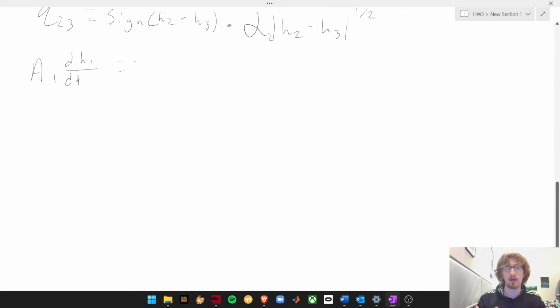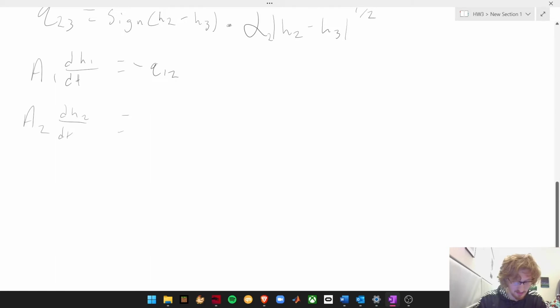In this case, we're not putting anything in our first tank, so we're not going to have a Qin. Instead, we're going to have 0 minus the difference between tank 1 and tank 2, which is going to be Q12. So since we don't need to write the 0 down, we're just going to have negative Q12.